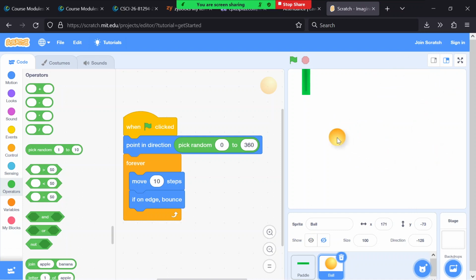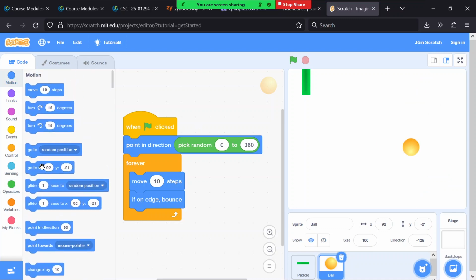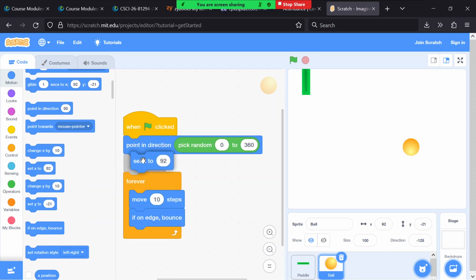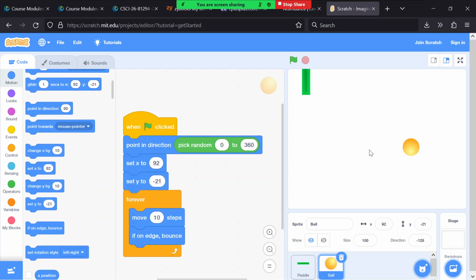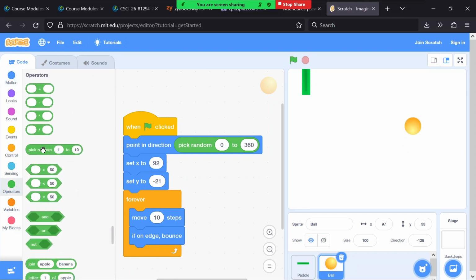Okay? And so that, if you look at the coordinates, it's like negative x coordinates over here. So we want it to have a positive x coordinate and then whatever y coordinate it wants. Okay? So that'll be randomness again. So go to set x to something random, set y to something random, but x better be only positive so that it's in the right half of the screen. And so let's go down to the random stuff.